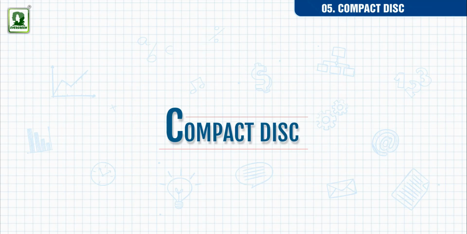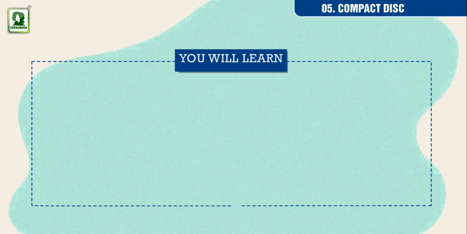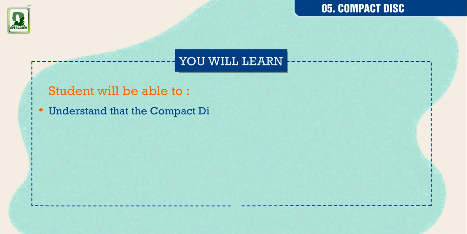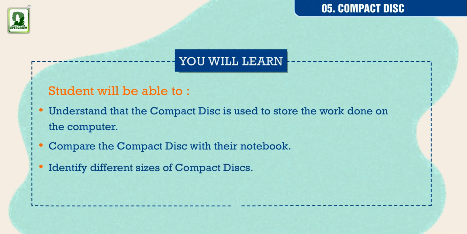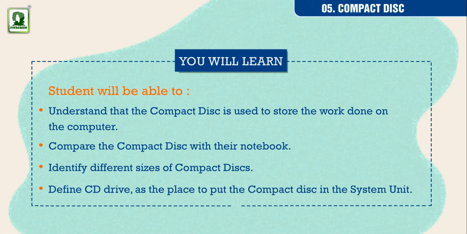Compact disc. You will learn. Student will be able to understand that the compact disc is used to store the work done on the computer. Compare the compact disc with their notebook. Identify different sizes of compact discs. Define CD drive as the place to put the compact disc in the system unit.